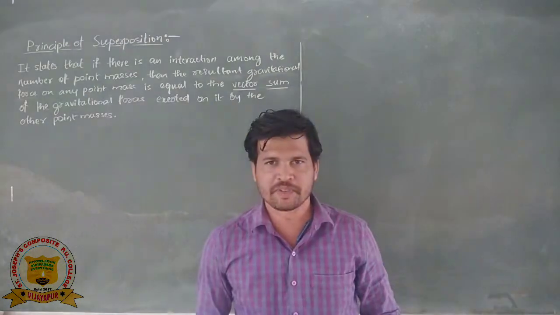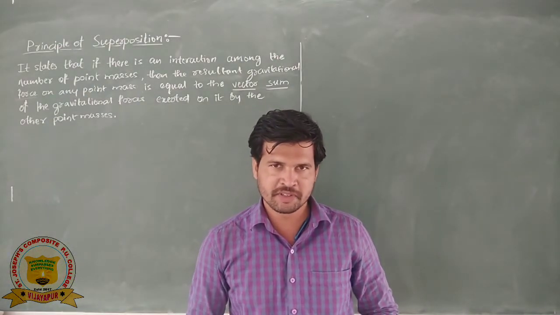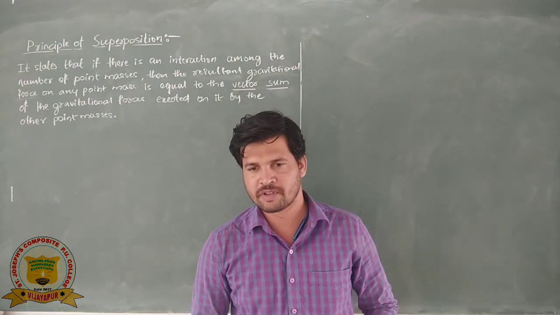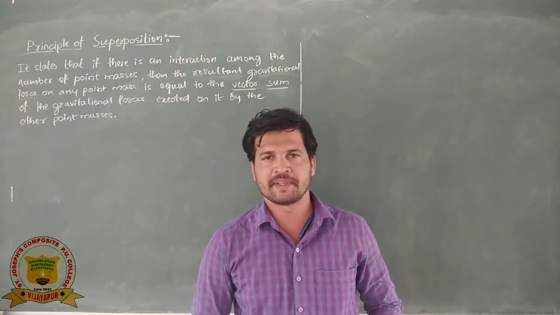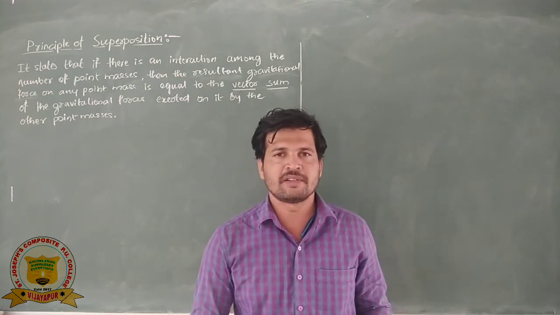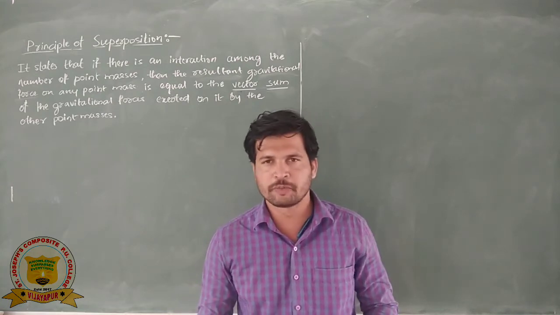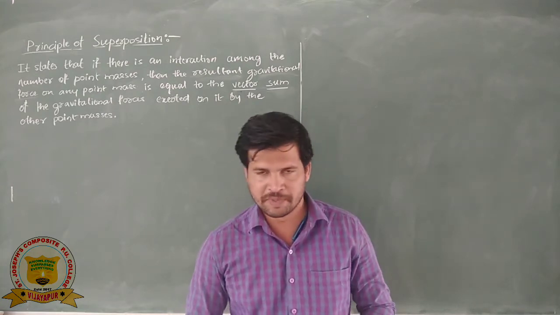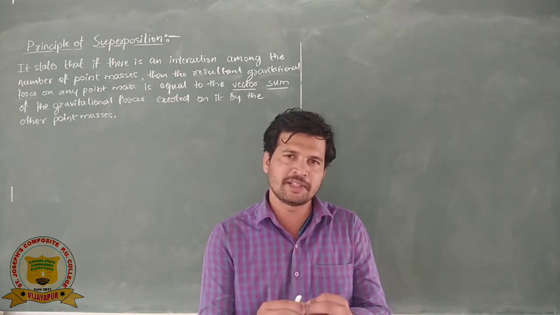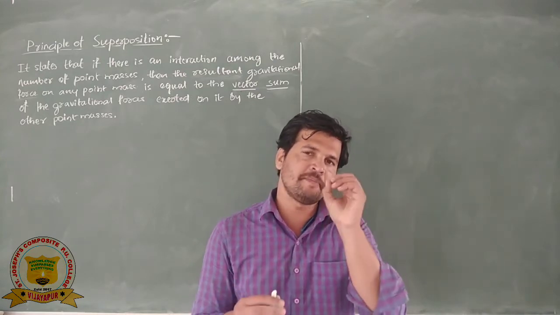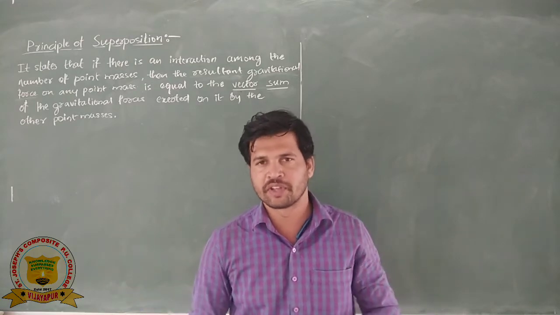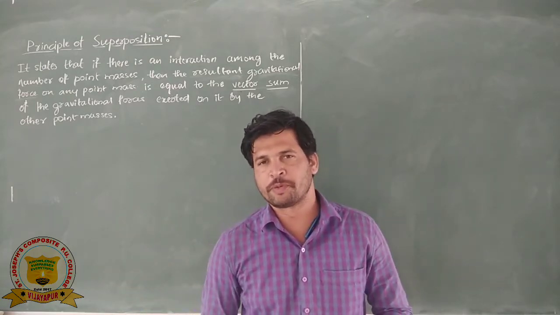Hello students, in this video we are going to discuss the principle of superposition. This principle helps us to calculate the resultant gravitational force on any point mass due to others when more than 2 point masses are involved in the system. Basically it is used to calculate the resultant force on a point mass due to the surroundings. So what is this principle of superposition?